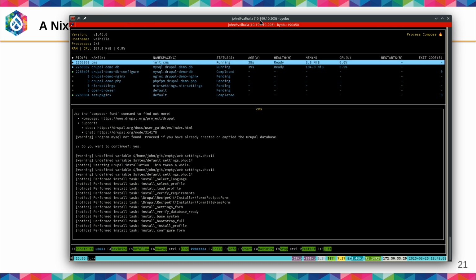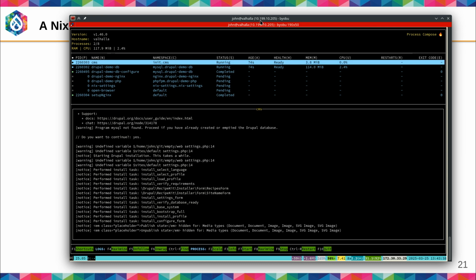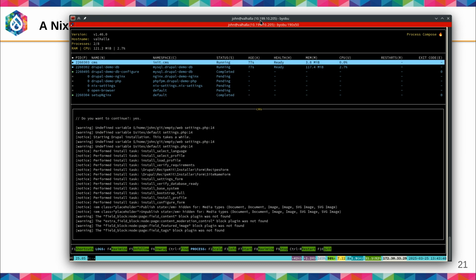It started up the MySQL database, which is running, and then it kicked off this init CMS script, which is using Composer to install Drupal CMS, and then it's running the Drush site install now. When I've been doing this before, it's been getting up to about 90, 95 seconds before it completes the normal Drush install. And then you can see the other ones, Nginx and PHP, they're just waiting for the script to finish. If it finishes completely, it'll fire up those servers as well.